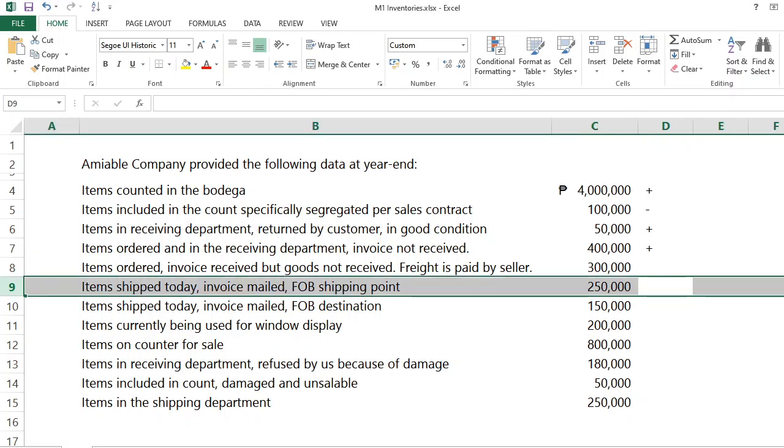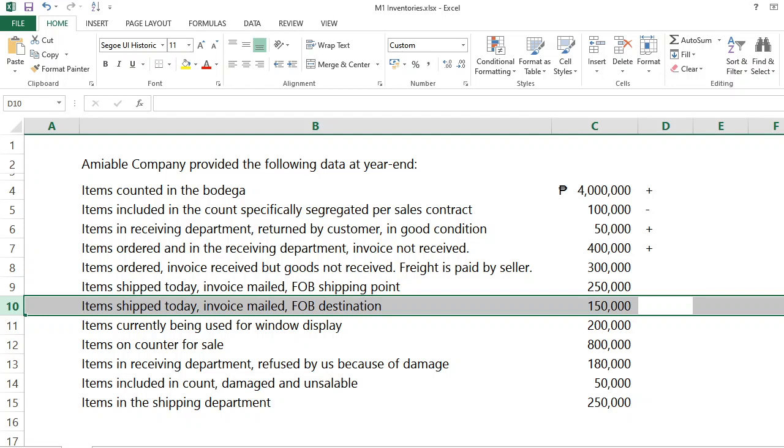Next, items shipped today. So, sino tayo dito? Tayo si seller. Atong gi-ship, ato na pong gipadala ang resibo, and ang term is FOB shipping point. Unsay pasabot sa shipping point? Pasabot, kutob lang sa ato ang puder. Outside that, outside of our premise, si buyer na ang bahala. Kay si buyer naman ang bahala, o di dili na naatua. And then another thing to ignore.